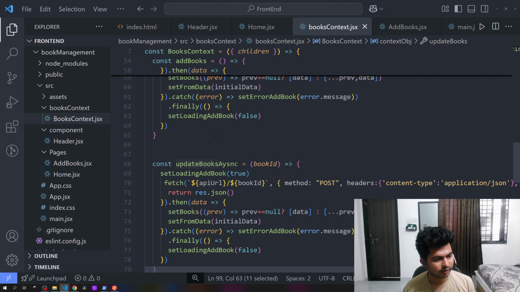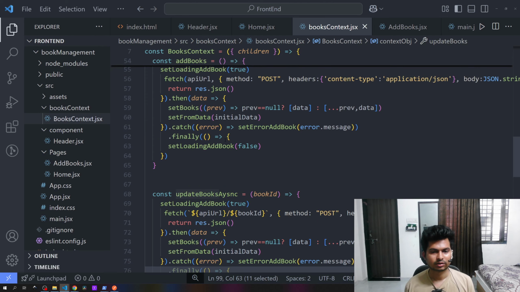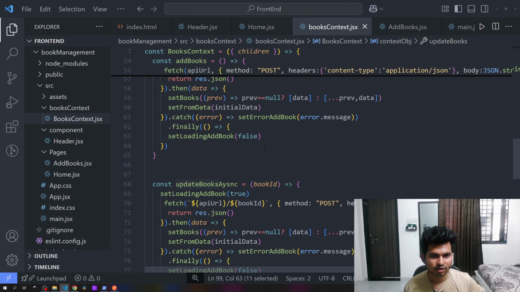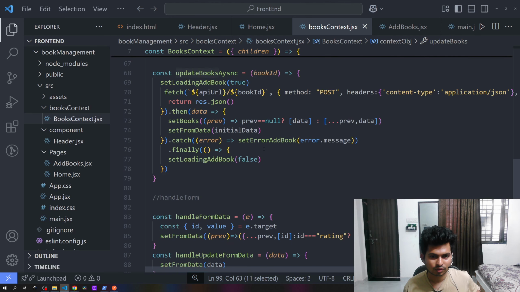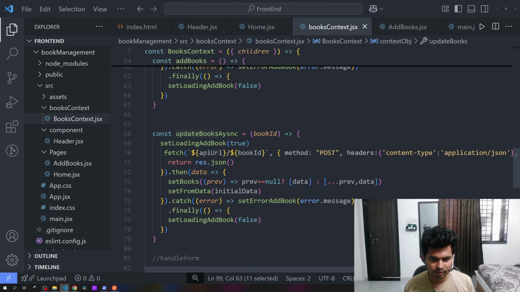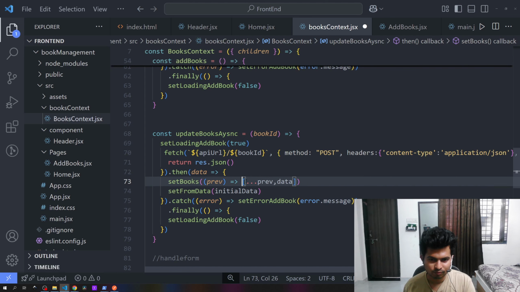Update book, and here we can see, yes, we are not handling this. That's why we can do previous. What we can do here?